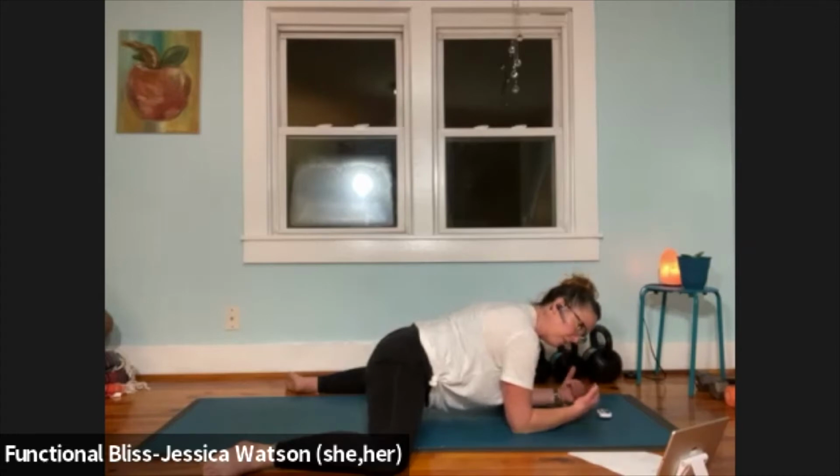We're halfway through our hold in this position. So just tune in and notice, how are things feeling? Has it become too extreme? Do you need to walk your knees in a little bit closer? Is everything still feeling good and you're breathing comfortably? And if so, just keep relaxing the muscles in the outsides of your thighs, your glutes, your inner thighs.